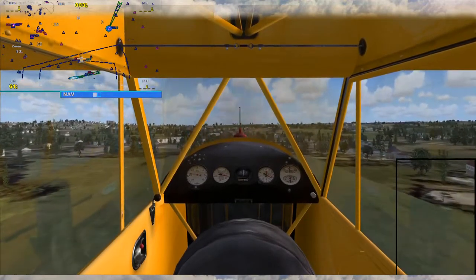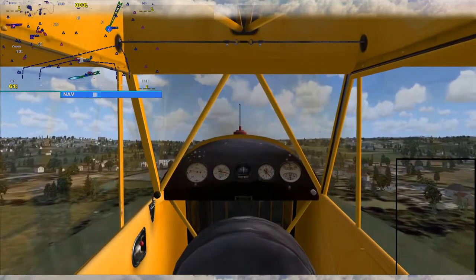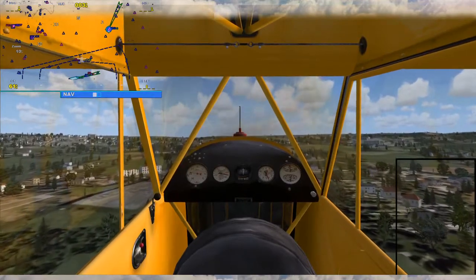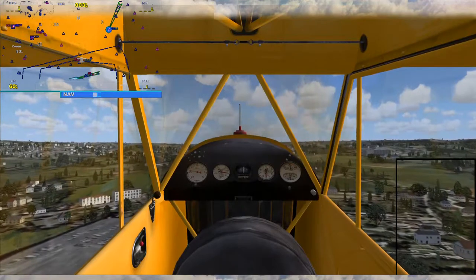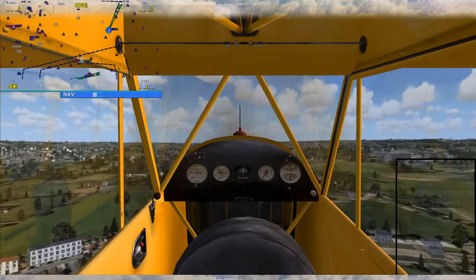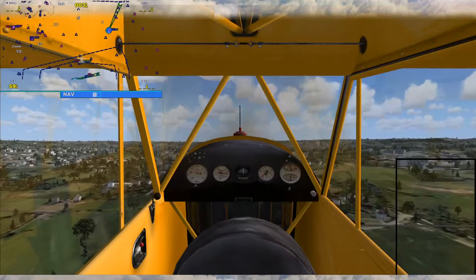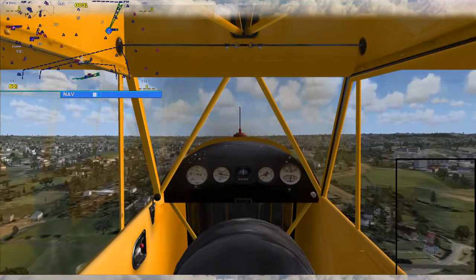It's a simple plane. It uses a four-cylinder boxer engine, sort of like you'd find in a Porsche, but much less powerful. You'll notice you have an altimeter. No artificial horizon on this. You've got a tachometer, your airspeed in miles per hour, compass, inclinometer, altitude, and your oil temperature and oil pressure, and that silver thing's your engine primer.